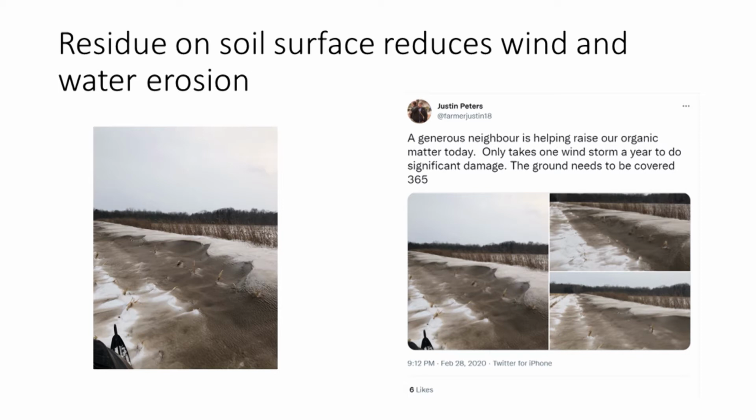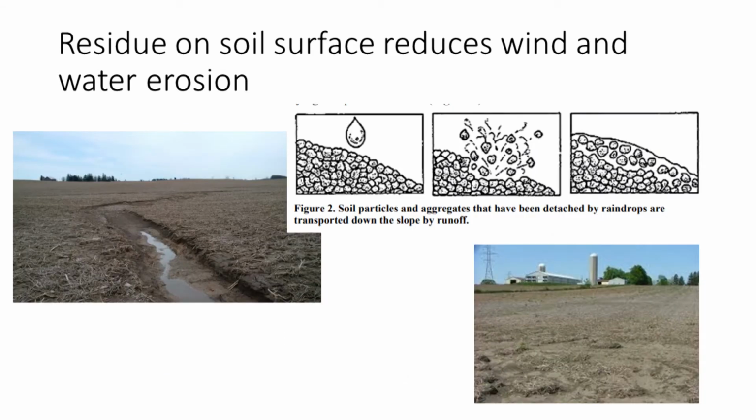Basically, there was an uncovered field that was not covered with residue or a cover crop or something else. And so the wind just took that topsoil, very rich in organic matter and nutrients, and deposited it onto a neighbor's field. So what we have here is wind erosion. The clinical definition of erosion is the detachment of soil particles from the soil surface. I'm not going to ask you to memorize that. Just know this is what wind erosion looks like, and residue cover can minimize this. I'll give some numbers later to back this up.